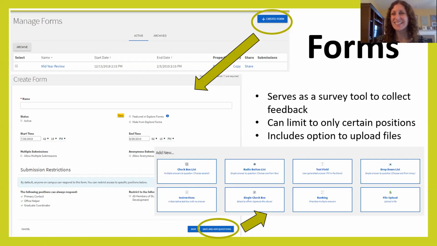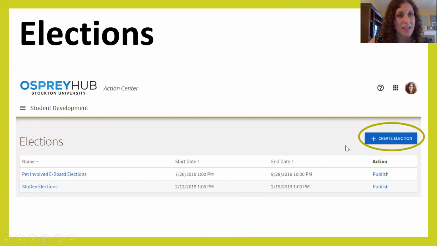Go ahead, Jeff. I was going to say, a couple of good ones I've seen the clubs do is nomination forms for an election. Yep. Also, the photography club does it for its monthly photography contest. So when they submit a photograph, they submit it through this form. And don't forget, you can also set access levels to this. So the forms can be viewable by members or only by officers or by the public. Yep. Great examples.